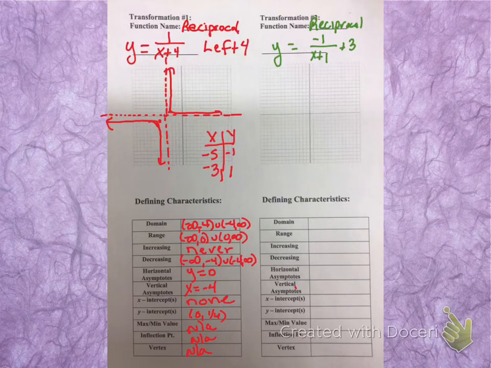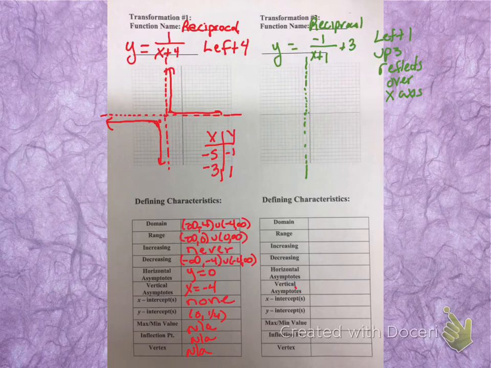Okay, so if I look at this graph, the +1 makes my graph go left 1. The +3 makes it go up 3. And the -1 reflects over the x-axis. So a left-right shift will take the vertical asymptote with it. So the vertical asymptote is now at x equals -1. An up-down shift will take the horizontal asymptote with it. So the horizontal asymptote now is at y equals 3.